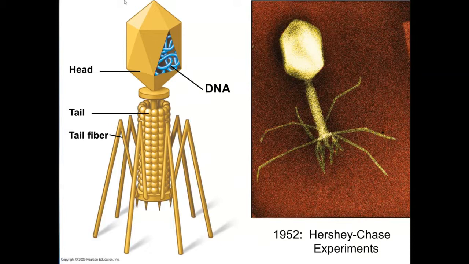Now, luckily, they were using the phage, because we just learned that when the phage sits on top of the cell, all the protein particles stay on the outside and all the DNA gets squirted in. If they had chosen another virus, they wouldn't have been able to discern one from the other. So again, sometimes luck just plays into your success as a biologist as well.